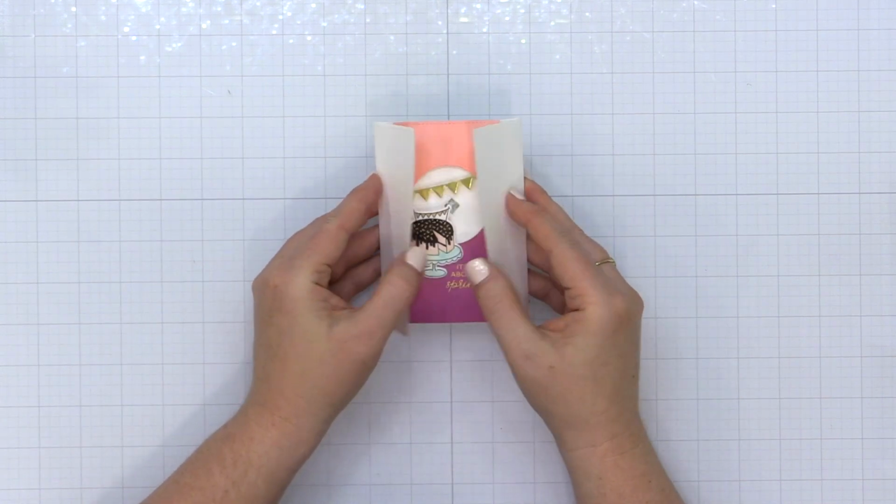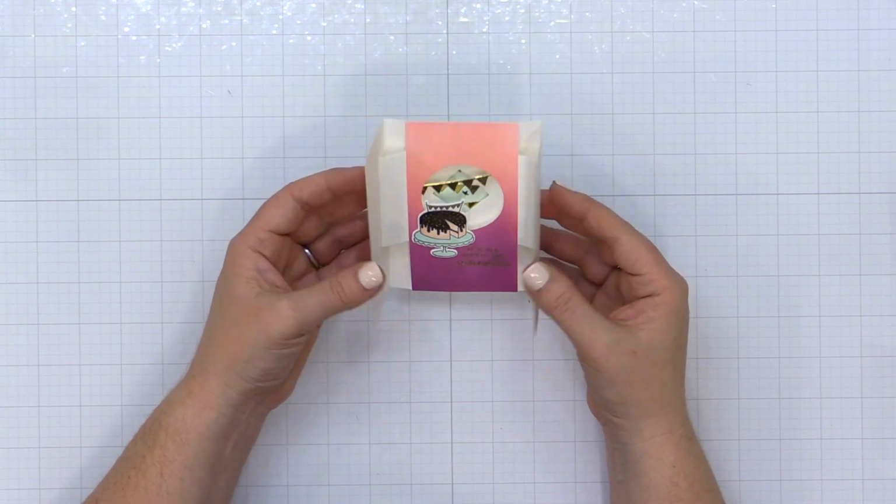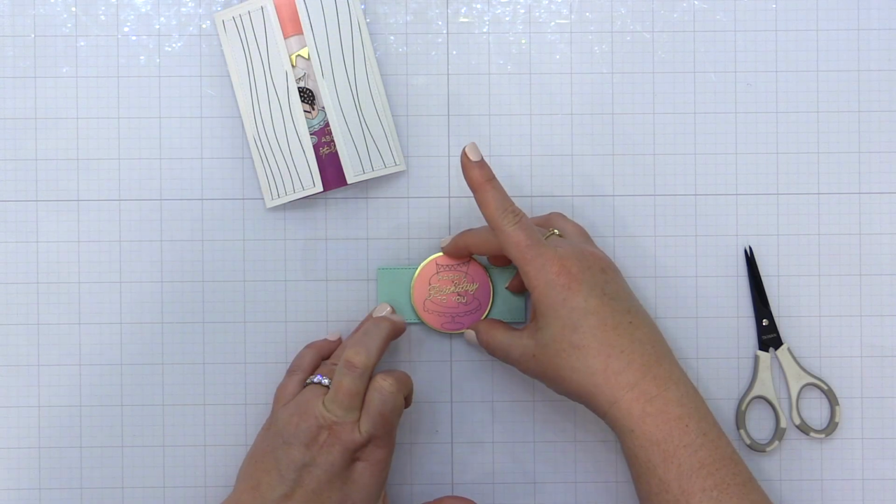But look how adorable this is. I think this is such a fun birthday card, and you might be able to see that I actually tucked some sparkly star confetti in there as well to give it some extra punch and shine.